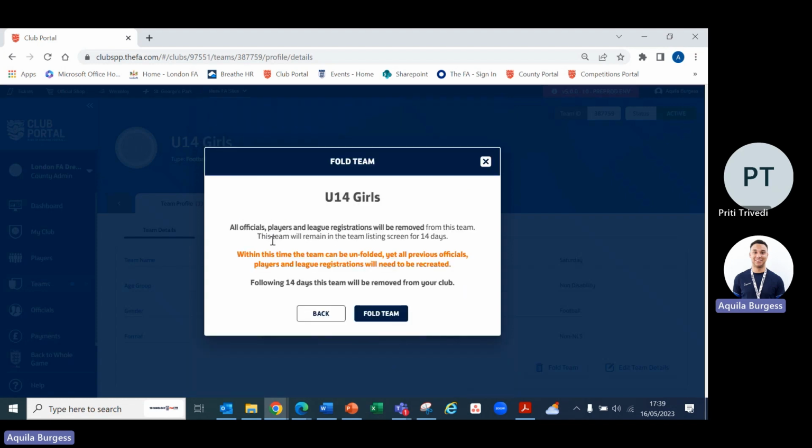It will then give me this warning, whereas within 14 days, I have the option to unfold this team, but after 14 days, this team will be removed from my club and I'll then have to recreate this team again. So this just gives you that final reassurance that you need to make sure, if you are going to fold this team, that you're doing it correctly. And again, if I need to do it, just simply click fold.